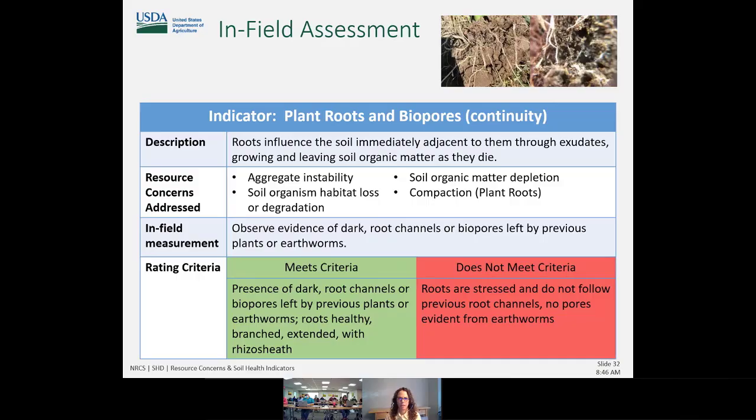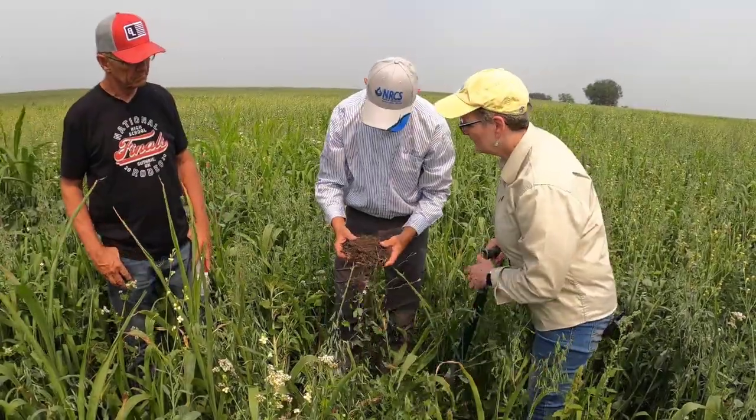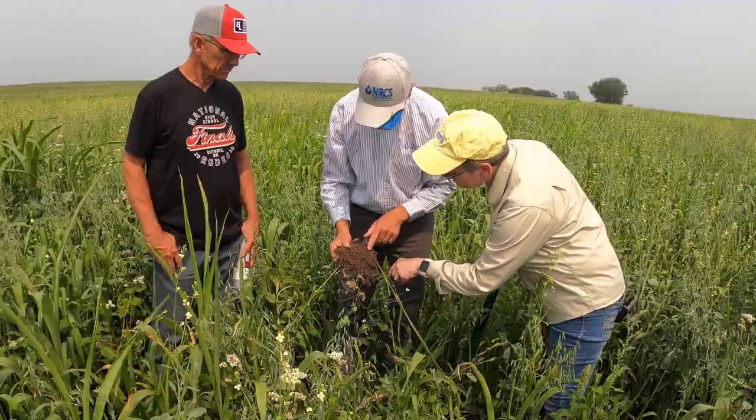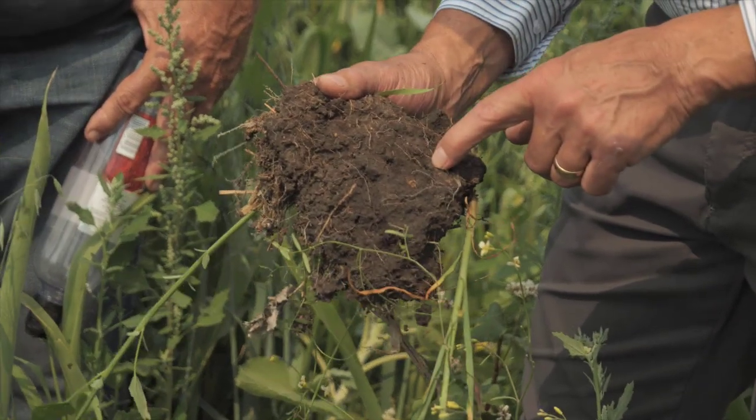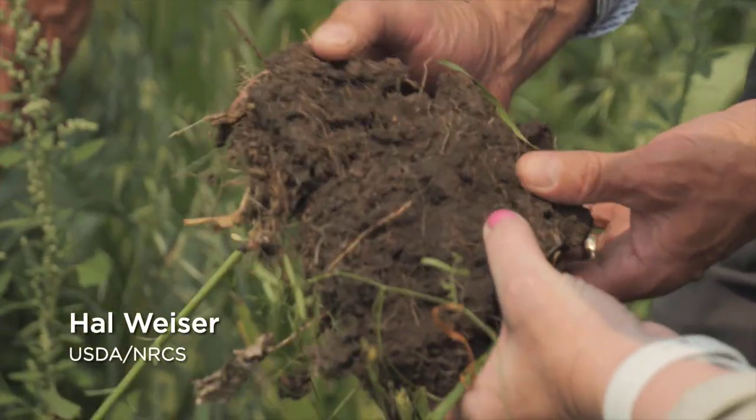So you would be looking at the hole that was dug in the field and observing for evidence of darker areas where there are actually root channels, or cut out pores where you can actually observe channels in the soil structure. And those may be created by older plants and roots, or earthworms, or other biological organisms in the soil. And you can see have pores. Yeah, some macropores in there from either decayed roots or earthworm activity.